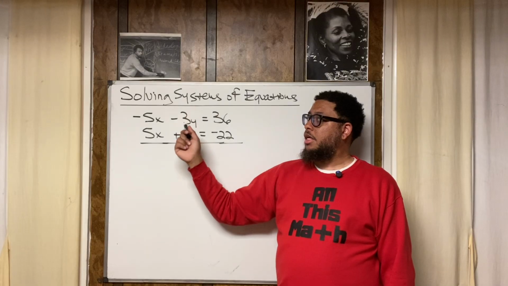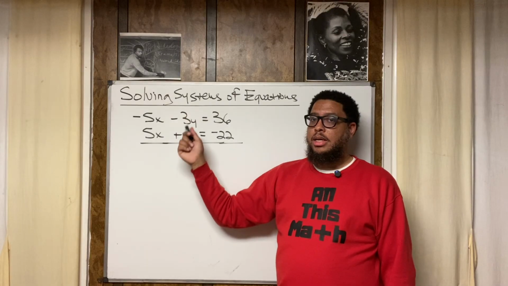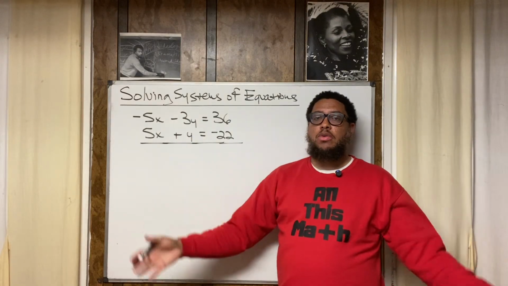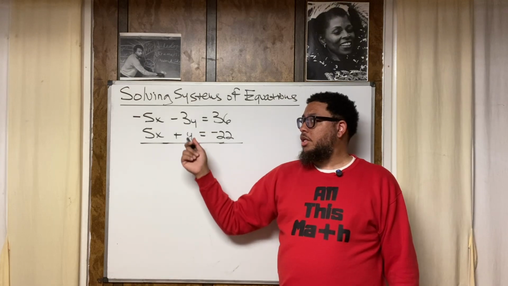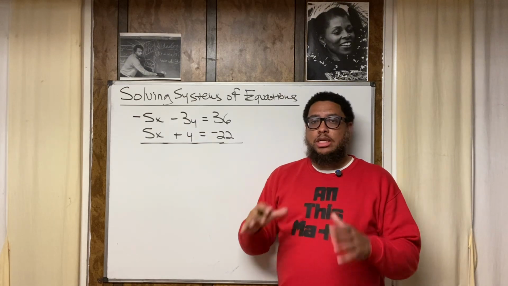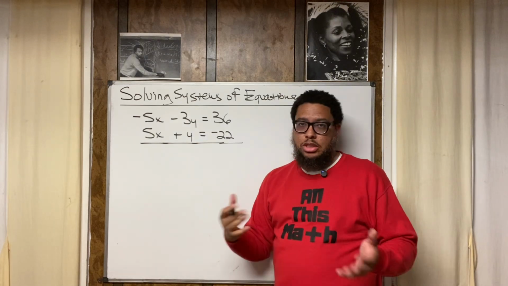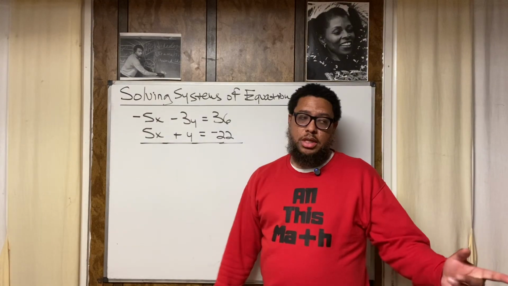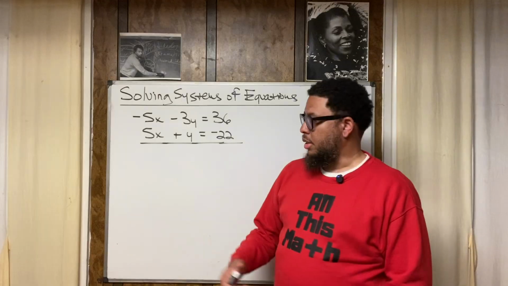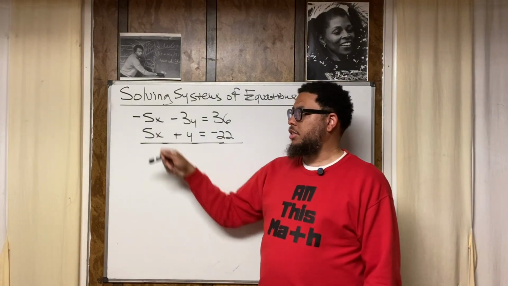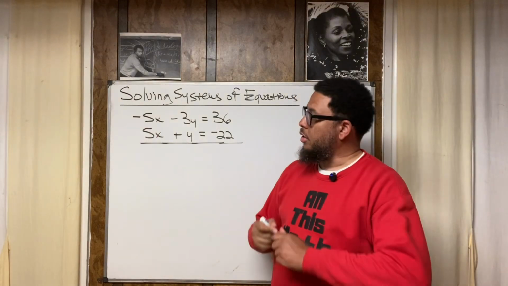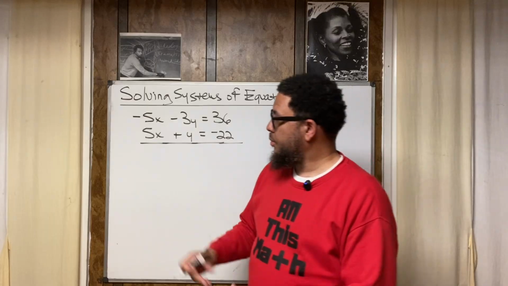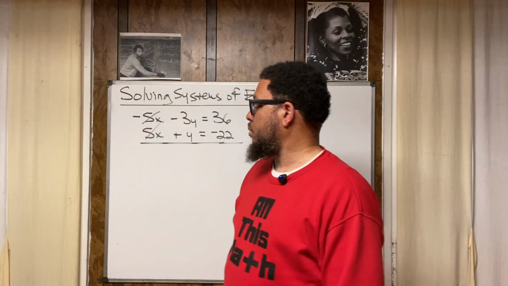Right. Then in the next step, I'm going to do negative 3y plus 3y. Negative 3 plus 3 adds up to 0, which means that this would end up being 0y, and 0y is 0. It's nothing, because what's 0 times y? 0. So that means I would have eliminated the y's, right? But you said just eliminate the x's? Yes. Because it is easier, because they're already inverses of each other. Inverses or opposites of each other.